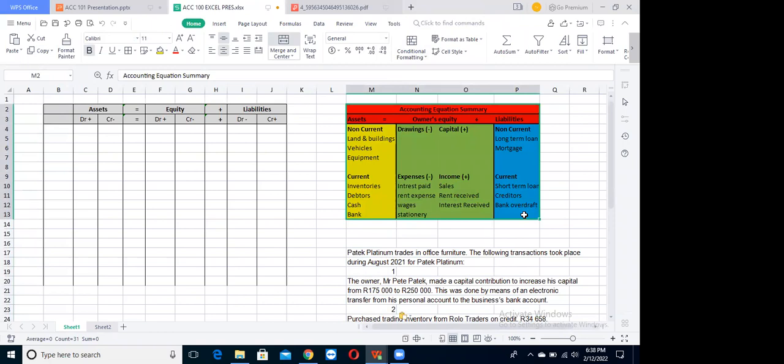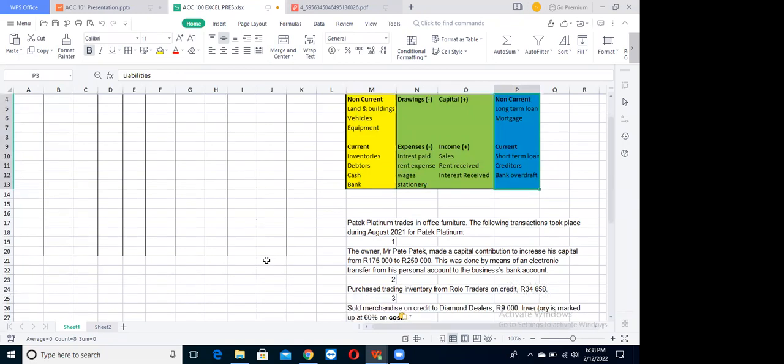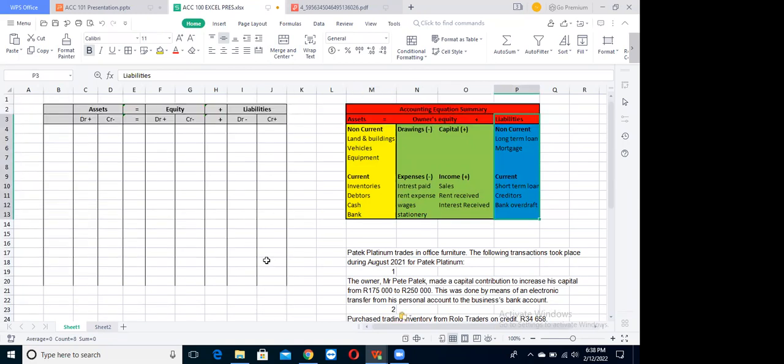On this pane here, we see that we've got a summary of the accounting equation. I made an assumption that you guys have never seen this before, and therefore I'm trying to explain everything in detail. So this is our accounting equation with assets here, both non-current and current assets, owner's equity and the components of owner's equity, as well as liabilities and the components of liabilities. We are going to approach each transaction and determine its effect on the assets or equity or the liabilities, which is the accounting equation of the company.